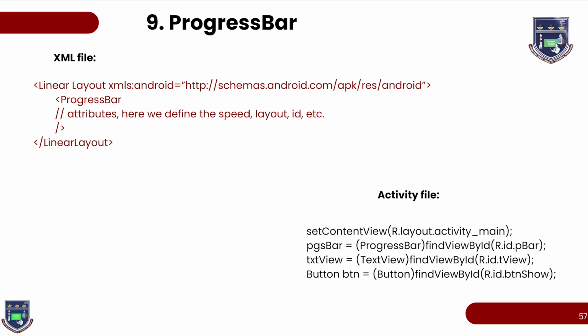Progress bar displays the visual progress. It may be either indeterminate or determinate. Then the second option is Android ID. This is a unique ID for referencing it from the Java or Kotlin language. Then next we have a style. This will define the size or style. The progress bar style may be small or the progress bar style may be large. So we can set it accordingly.